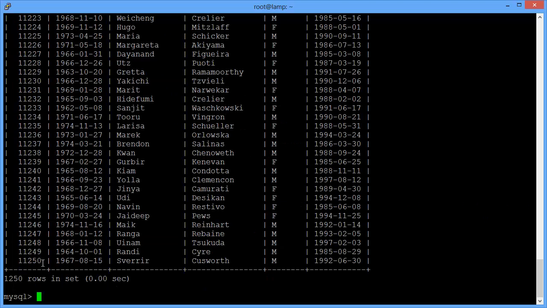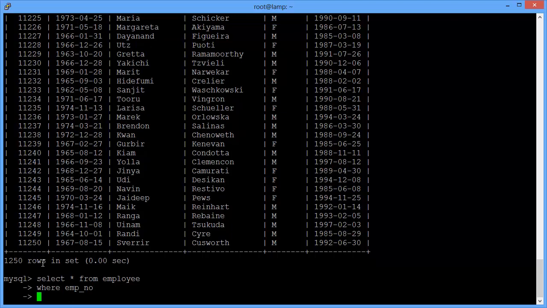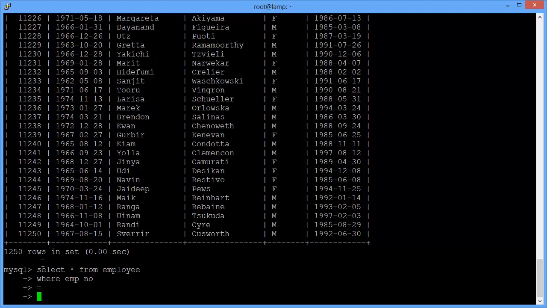So there's one other circumstance where this can be difficult. So let's say select all from employee, and we'll break into the second line where employee number is equal to, and this is kind of an artificial way of breaking things up, but oftentimes when you have realistic, long SQL statements, you break across multiple lines.